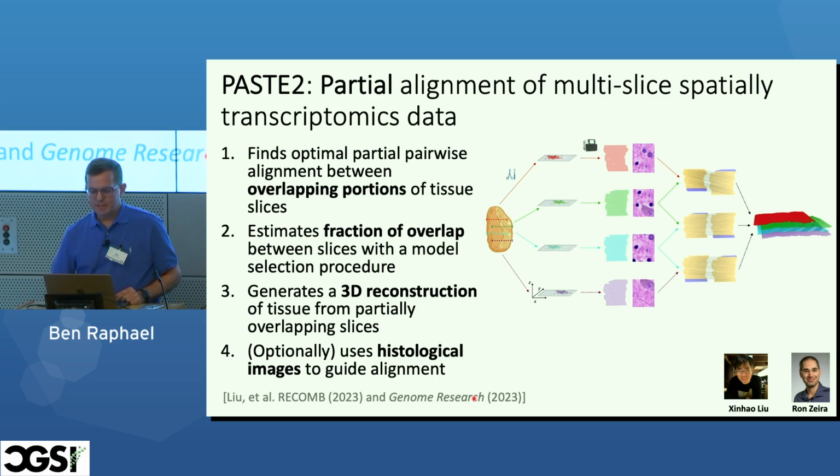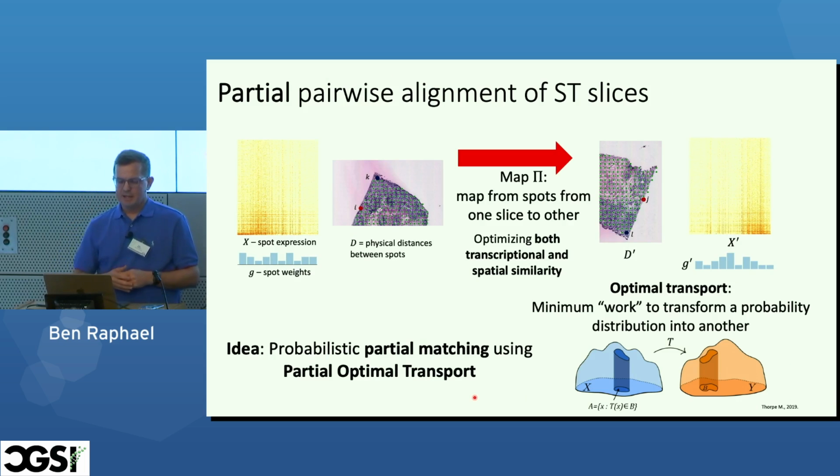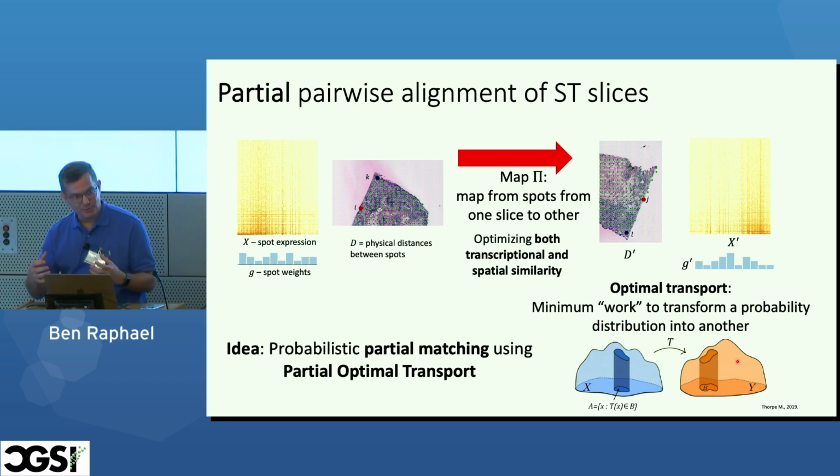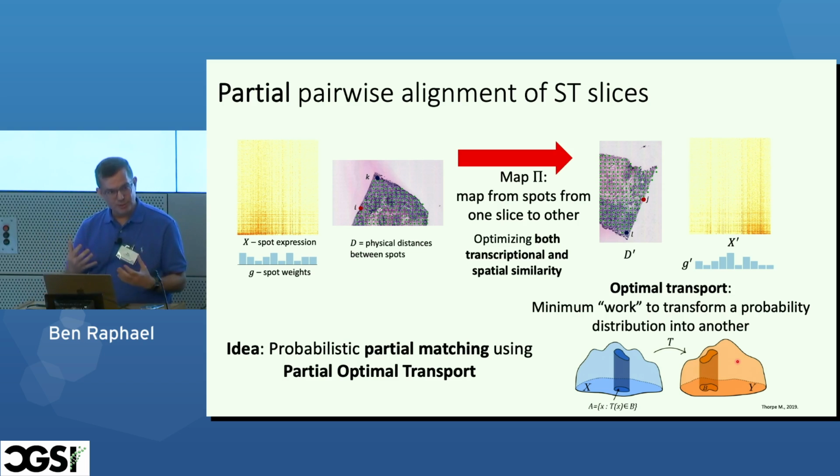I'll just quickly say something about the methods. What this operates on is a beautiful framework called optimal transport. Optimal transport is a way of generically mapping a probability distribution to another probability distribution, while minimizing the amount of work you need to do to move from one distribution to the other. Classically, if you think of these probability distributions as a mound of dirt, you want to transform this mound of dirt into that mound of dirt, but do it while moving as little dirt as possible to minimize your work. Optimal transport gives you a way of doing that.